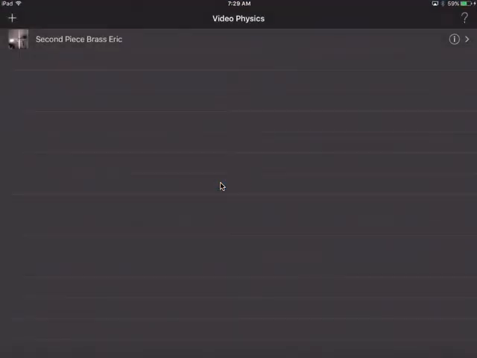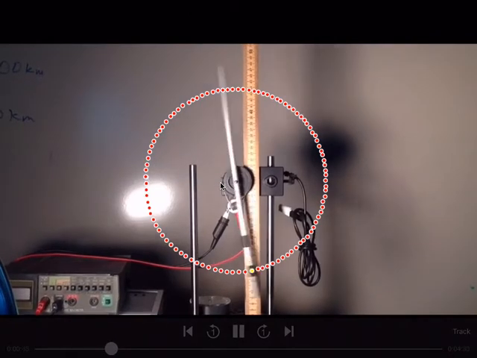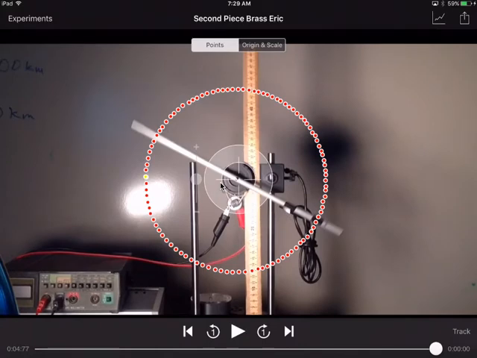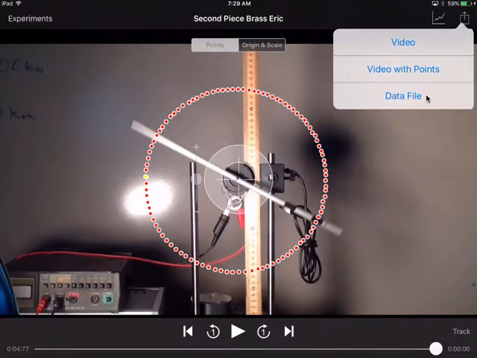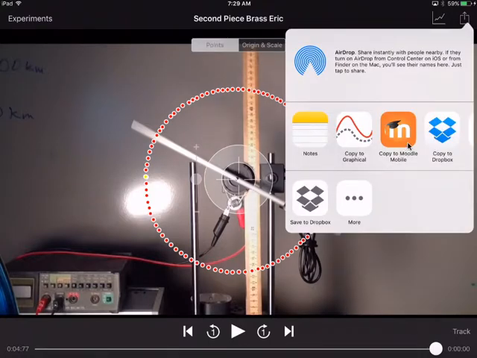In the last video, we were looking at our second piece of tape, and we uploaded everything. If we just played this, you'll see that we have all of our points, okay? I just did one revolution this time. So now we want to take this information over to graphical. Our ultimate goal is Microsoft Excel, but right now we need to go via graphical.